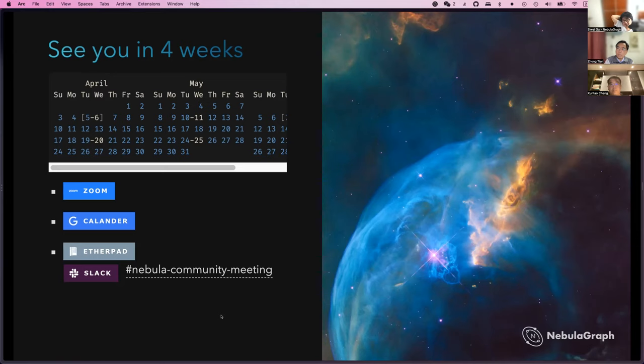Xuntao, do you have any ideas on how we would like to bring a more smoothly integrated way to call any algorithms inside of NebulaGraph? Do we have such plans for now? Can you hear me? Yes. Okay. Yeah, we have talked about that. We are planning to provide a set of APIs to expose our kernel functions to an algorithm layer. For whatever graph algorithm that you want to run, you can call these APIs to load data, to write data, to manage it, and all kinds of operations. And this algorithm can utilize NebulaGraph to do its own job. So this is our plan.